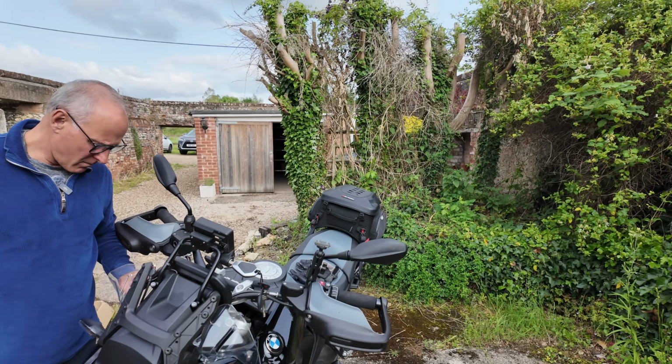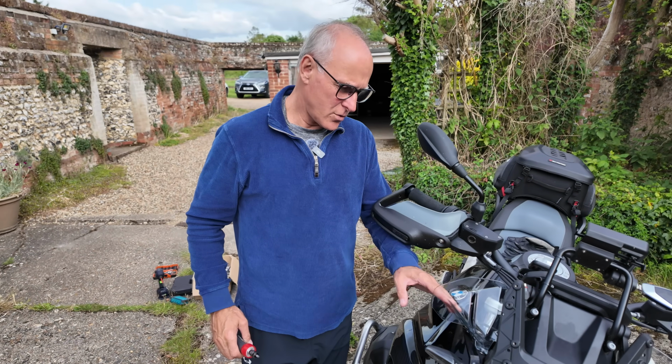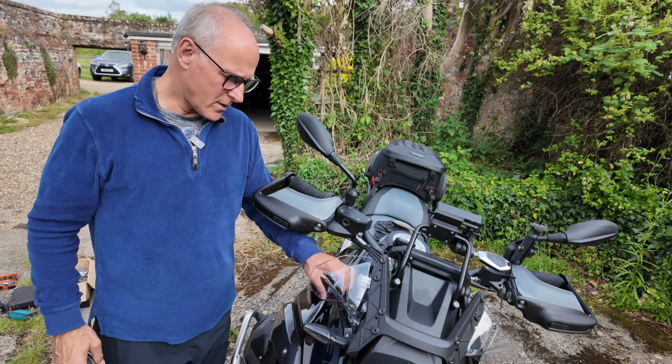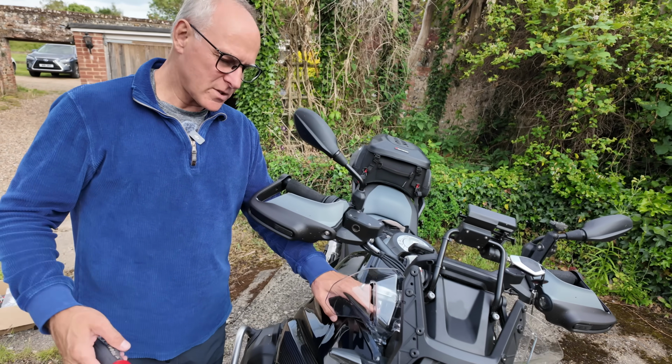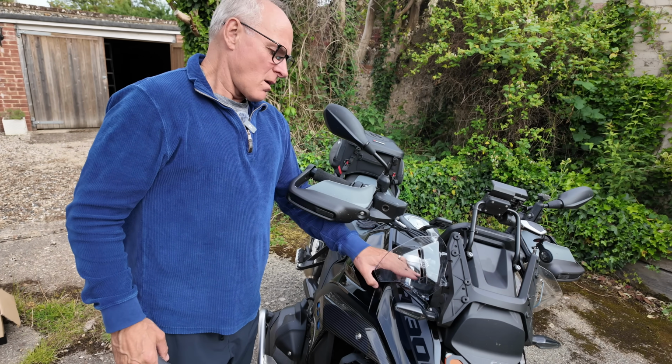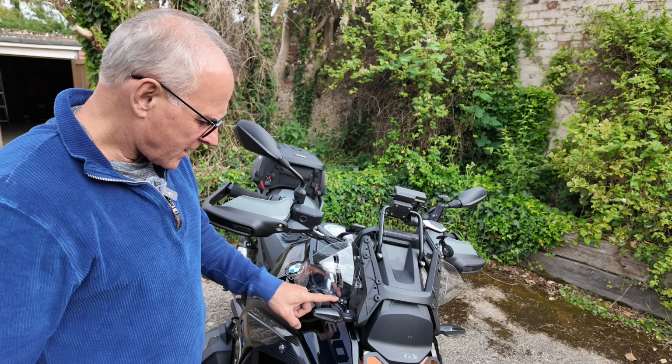Now, some people would say you don't have to take these off. You can pop this off here, but it will scratch the screen. They are a pain in the arse to take off because sometimes the brass barrel in this section gets stuck.